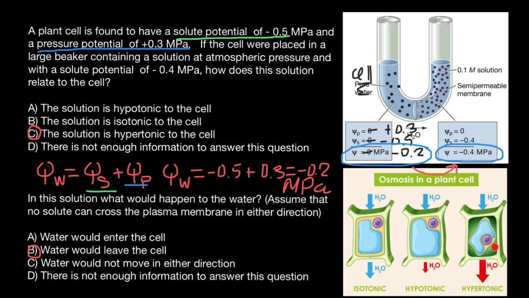And what is going to happen to pressure potential? Pressure potential, instead of being positive, now would be negative. Compare with pressure potential, for example, here, which is going to be a positive number, and here, which is going to be, in this case, a negative number, negative pressure potential. So this is our choice. Water would leave the cell into hypertonic solution.